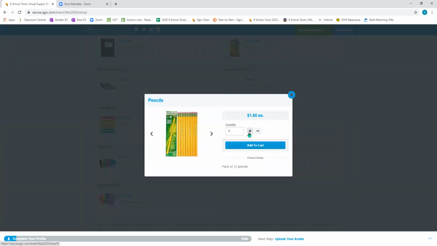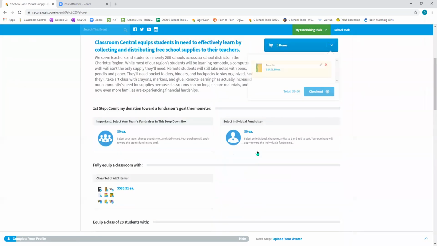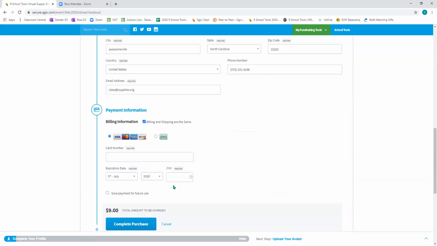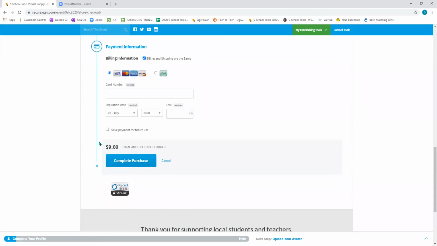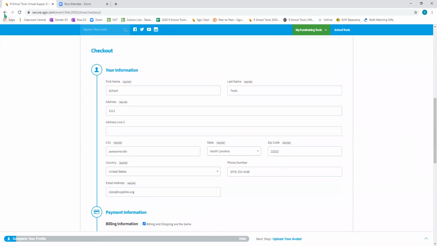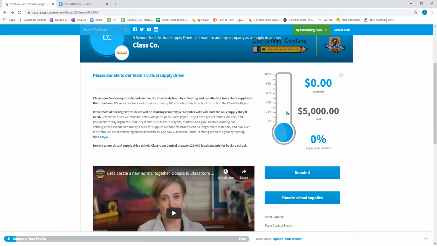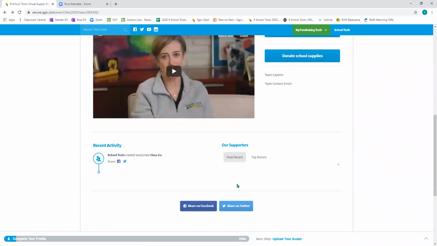Let's select pencils. Once you've added your purchase to your cart, you can check out, complete purchase. And once the purchase has been made, the $9 will show up in your fundraising dashboard with supporters below.